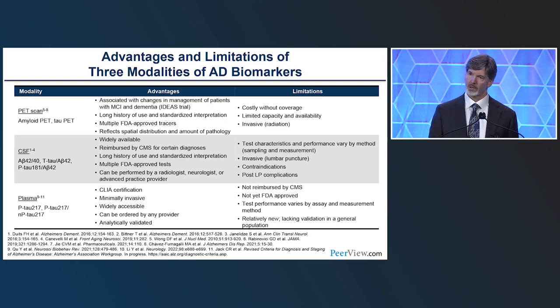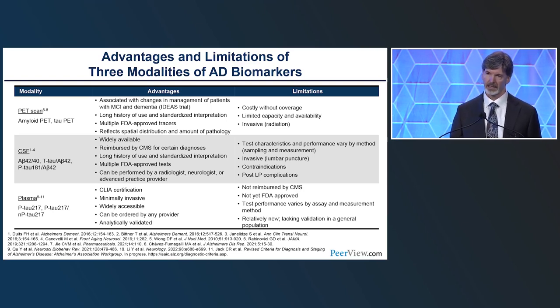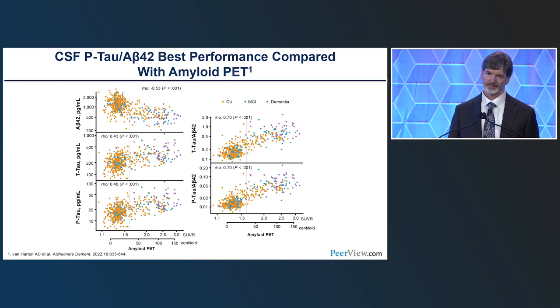It is somewhat invasive. There are some contraindications. Plasma markers are maybe the hope for the future. It's easiest to do, maybe the least costly, less invasive. However, at the moment, there's a fair amount of variability with the assays, and it's not reimbursed by CMS, so it's a work in progress, but looks promising.